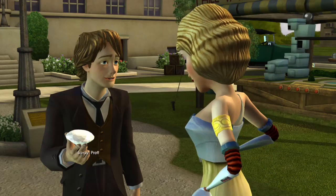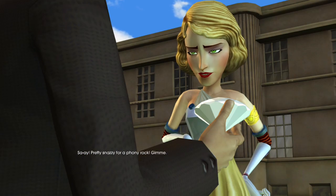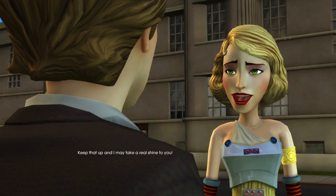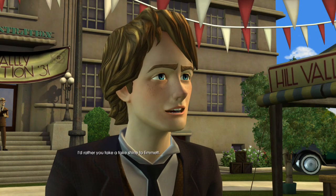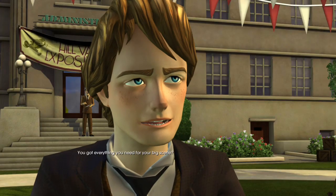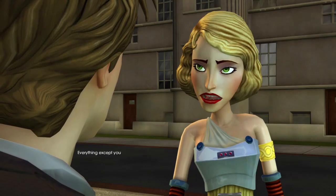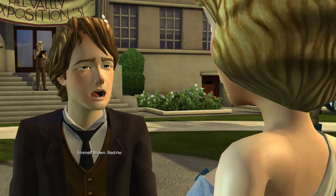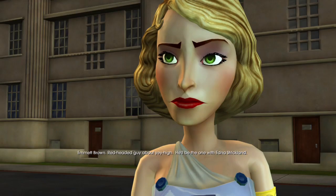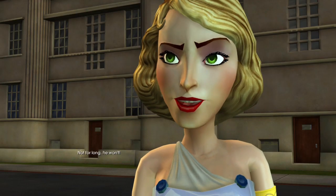Voila! Say, pretty snazzy for a phony rock. Gimme. Keep that up and I may take a real shine to ya. I'd rather you take a fake shine to Emmett. I'm working on it. So, you got everything you need for your big scene? Everything except for your friend. Emmett Brown, redheaded guy about yay high. He'll be the one with Edna Strickland. Not for long he won't. Great.